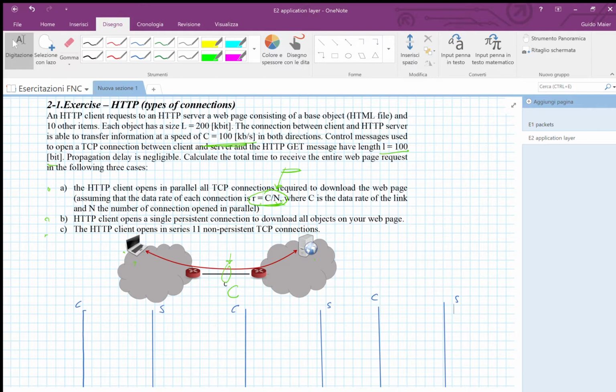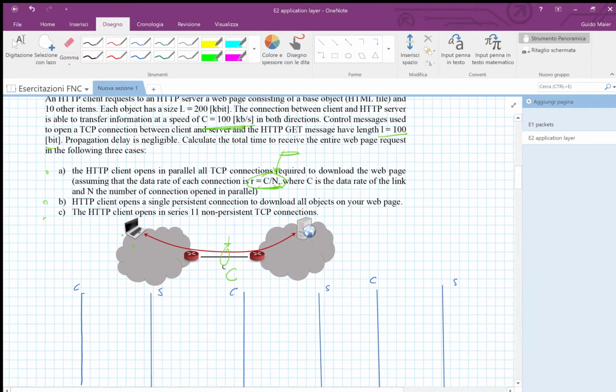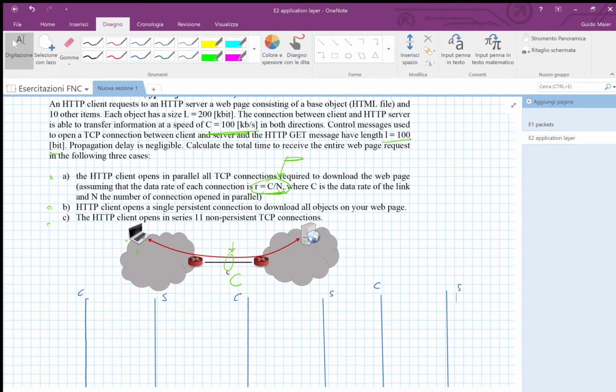This is not the general case, so always check if the size of the HTML page is specified and is different from that of the objects. So first the HTML page is downloaded, then after analyzing the HTML page, the client can start asking for the other objects.